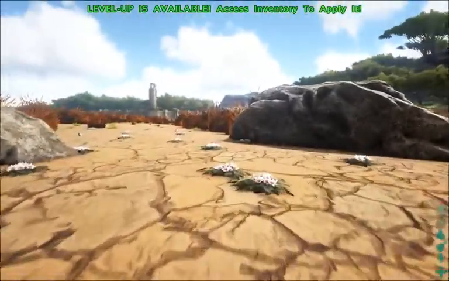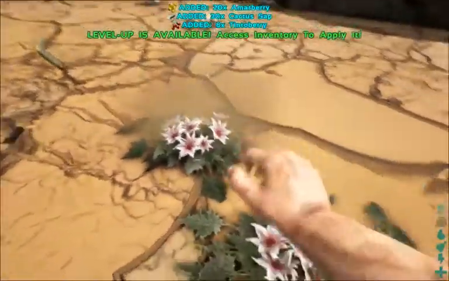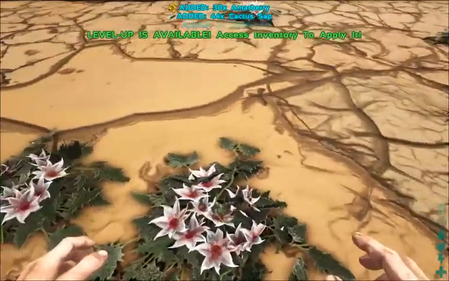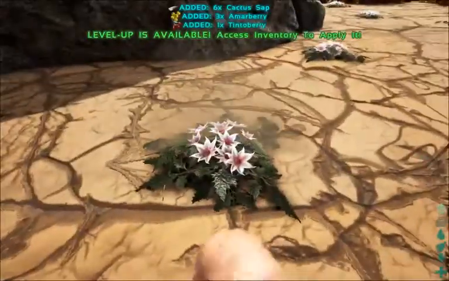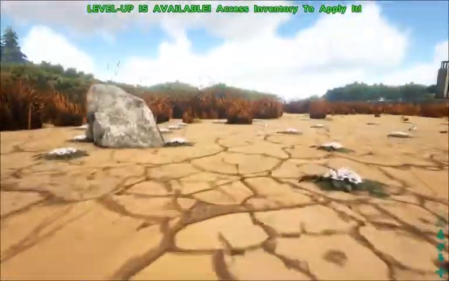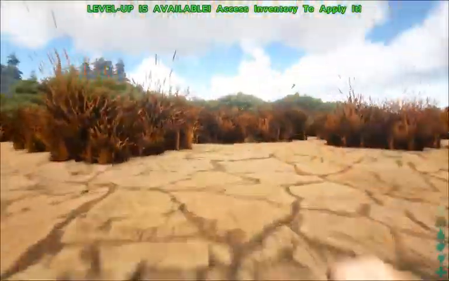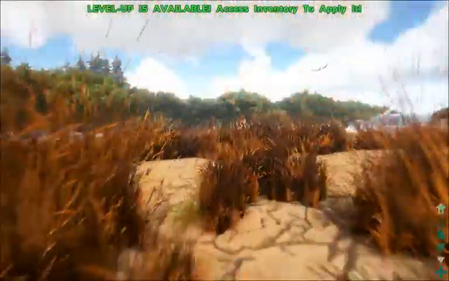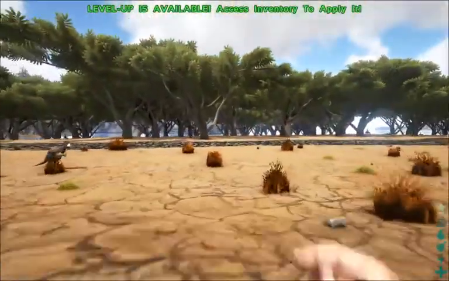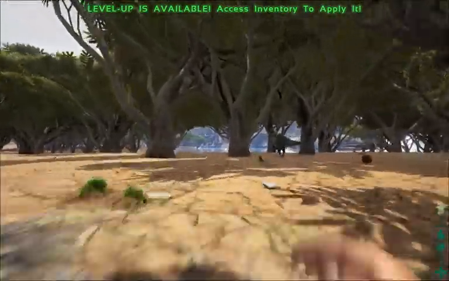Okay, so one of the things I've added for the resources is these little cactus plants. Now I've added these plants, and they will give you cactus sap, so that'll definitely help with you starting out on your adventures to get some of that Scorched Earth Dino stuff, as well as there's one over here I'd like to show. If I can get over here without getting killed.